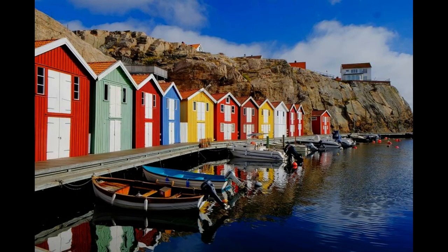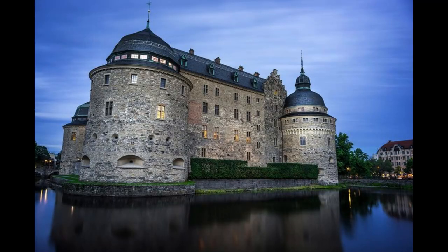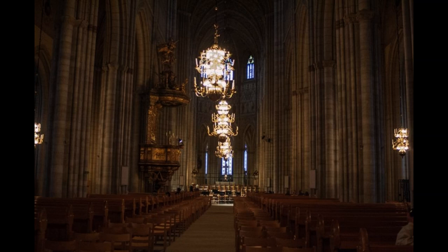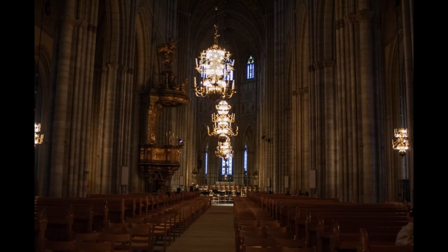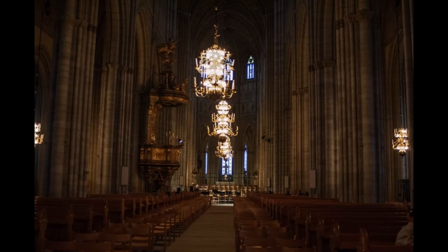Day 7: Stockholm. Uppsala is a mere 70 kilometers north of Stockholm, so you need not rush the last stretch of your trip. Enjoy a lazy breakfast, head back toward Stockholm, and absorb the sights one last time. If you still have a day or two to spare before your departure, use this time to thoroughly enjoy all the different sights in Stockholm to conclude your trip.